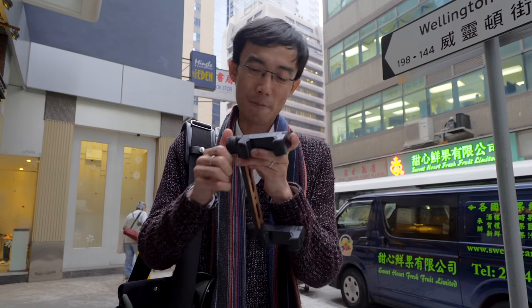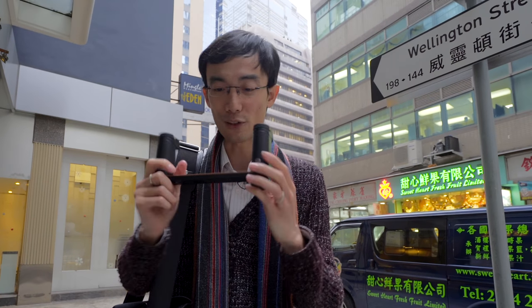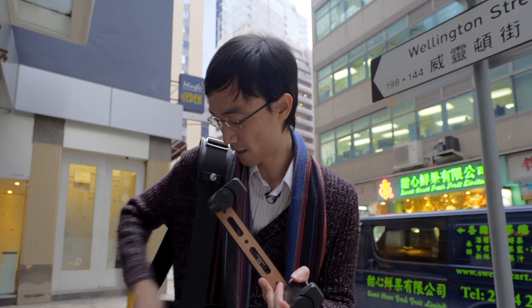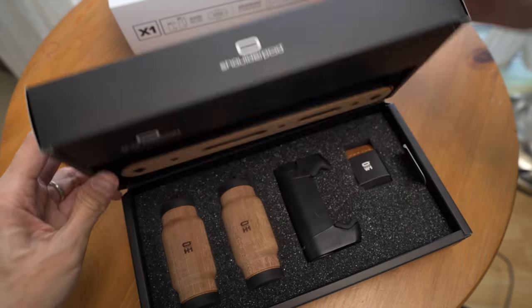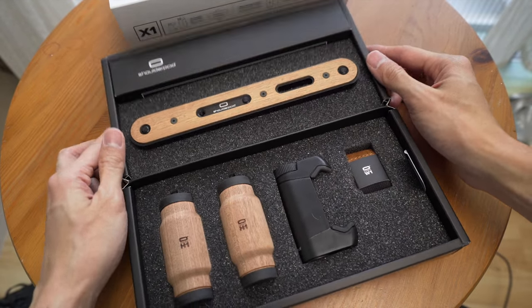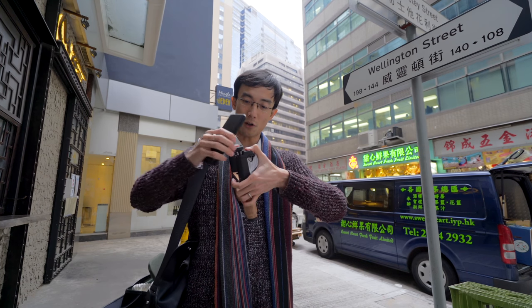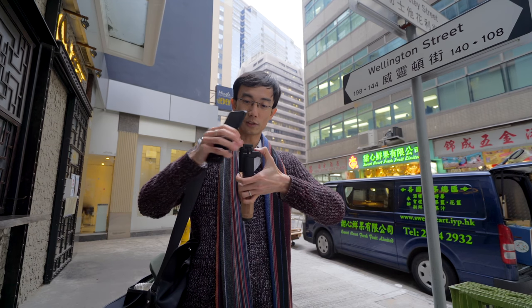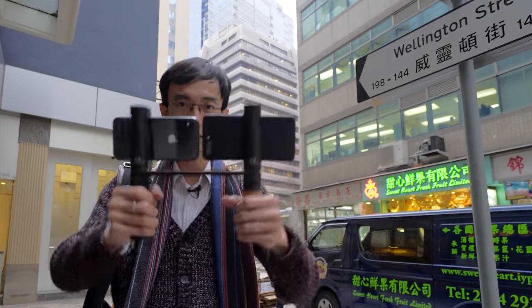So this is a shoulder rig thing. They make lovely products. Look at that, even the padding here is wooden. And of course, a wooden grip. This is so nice. Even the packaging looks really nice. And this phone mount, when I was in New York, going up on a helicopter, they used this as well. So it's good enough for a helicopter ride. All right, there you go.